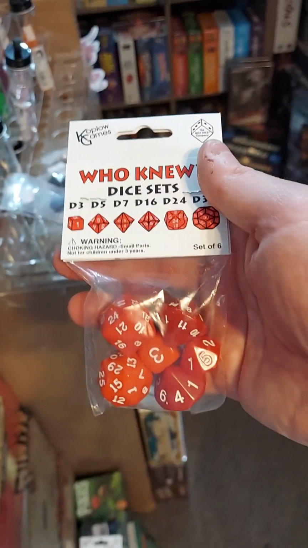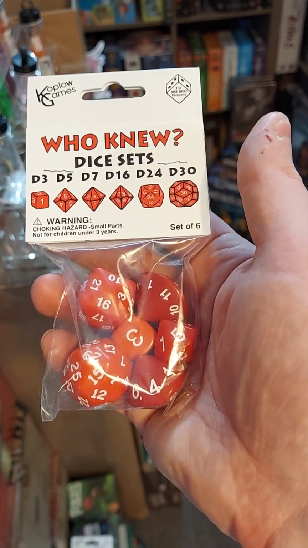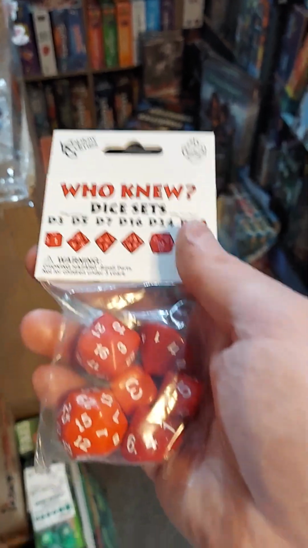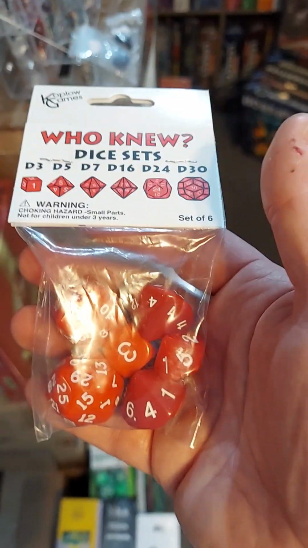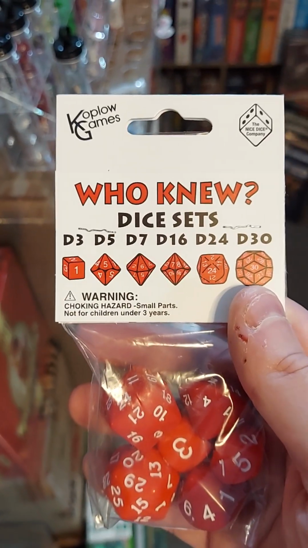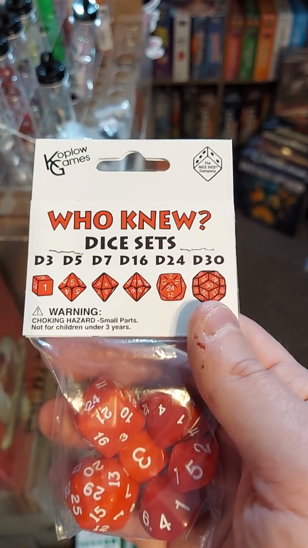From Koplow Games, several Who Knew dice sets. So these are not the standard polyhedrals that you find in any of the in the neighborhood of 400 sets that we have already. These are the weird stuff that you would use for games like Dungeon Crawl Classics or for Frostblades, miniature skirmish game. So it has a D3, a D5, a D7, a D16, a D24, and a D30.